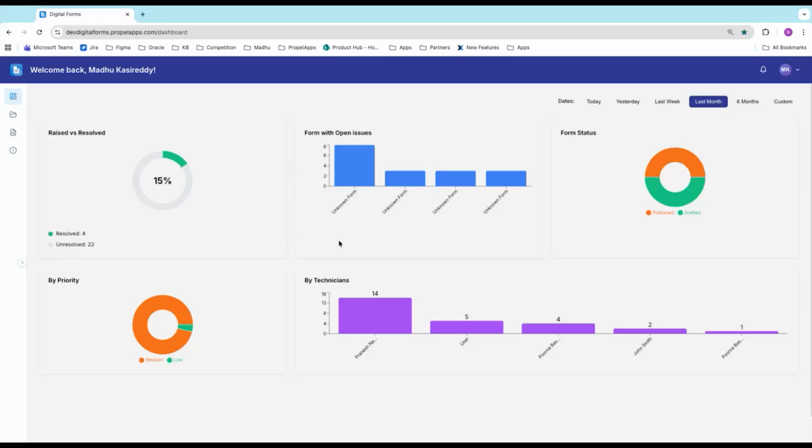They can see the number of forms created, issues created versus resolved, and soon you can customize these based on the different parameters that you want to look at. This will help managers, supervisors and planners to plan inspections and also take important decisions with respect to preventive maintenance or breakdown maintenance.